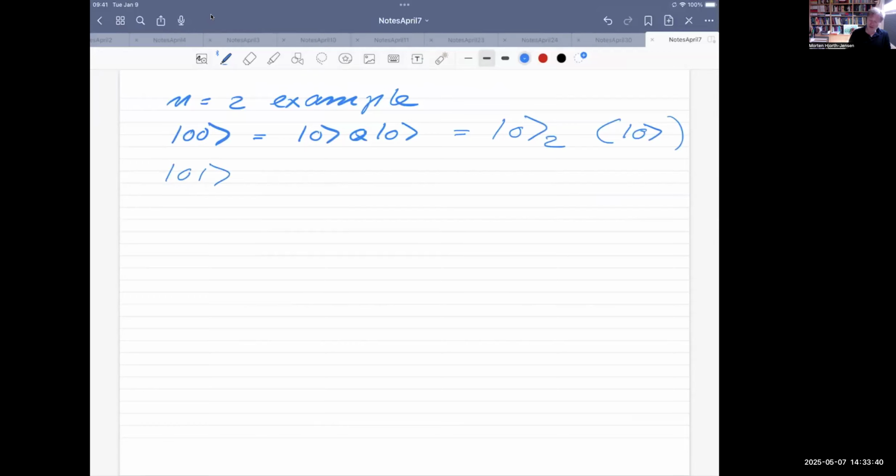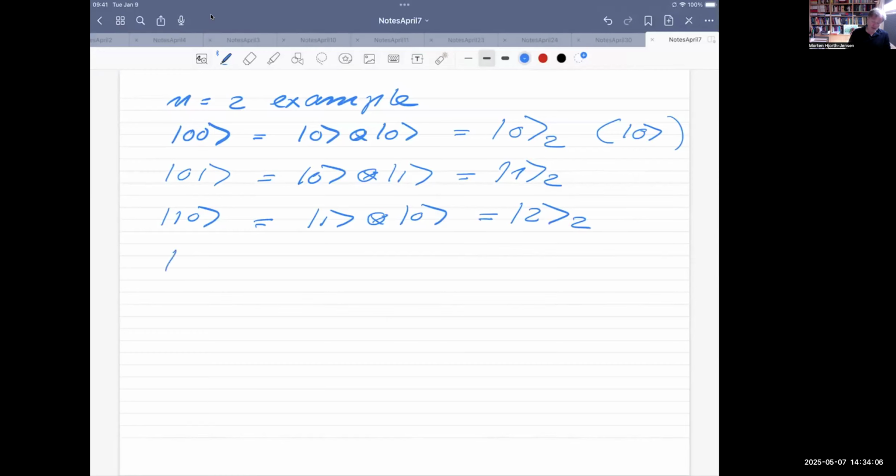So if everybody knows that this is a 2 qubit system, this 0 refers to state 0. And then what we have is the next set of states, 0 tensor product with 1, which we would write as state 1 in this space, or simply just 1. Then we have 1, 0, which is 1 tensor product with 0, which then becomes state 2 in this space. And then we have the final one, which is 1, 1, which is just 1 tensor product with 1. And this is state 3.